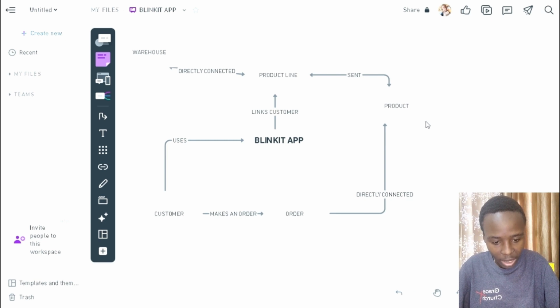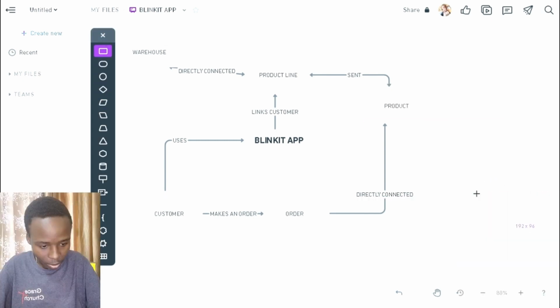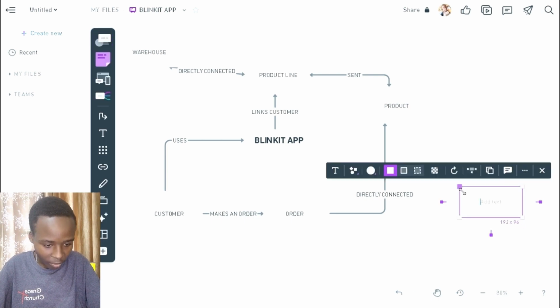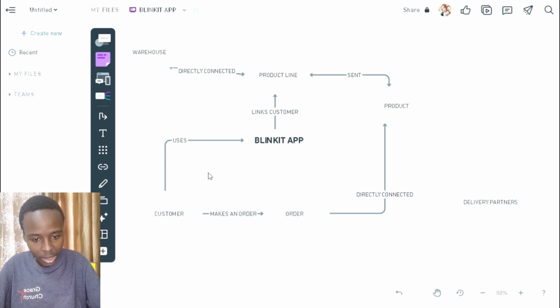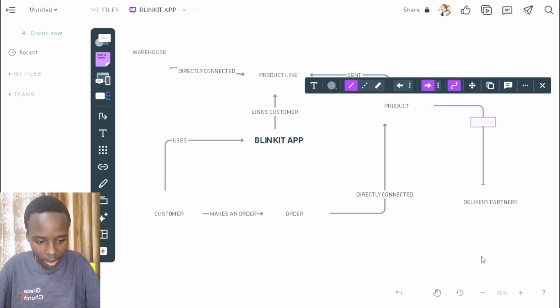Right, then now the product has to be delivered to the customer, so we will need someone to deliver the product. So let's add delivery partner, place it there for proper viewing. Right, scalability. So we have our delivery partner. Right, so our delivery partner gets the product which has been sent from the warehouse. So let's connect. So the product which has been sent from the warehouse goes to our delivery partner, which is the main entity here, has its own attributes which we'll begin to discuss a short while after this. So the product gets sent to our delivery partner.